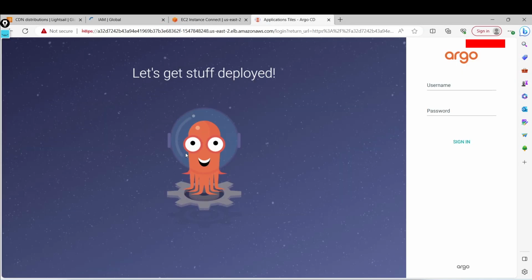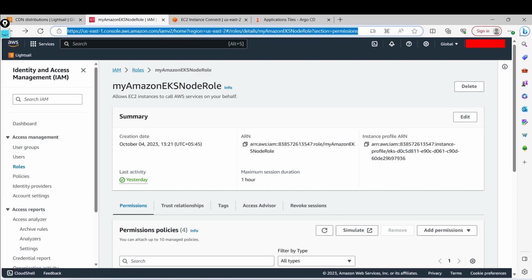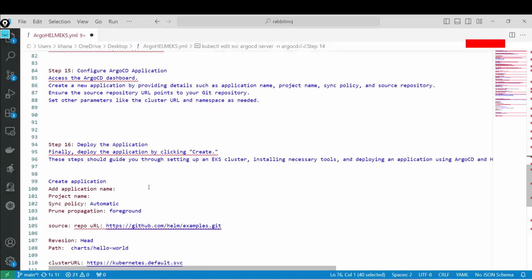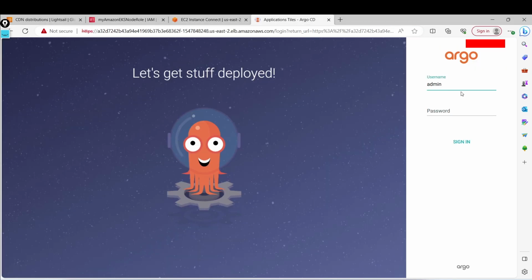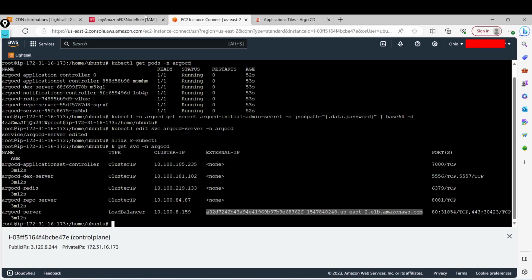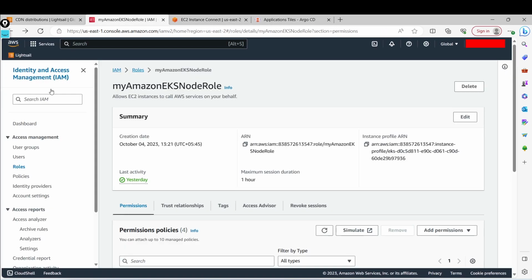Okay, so here we can see our application is ready. Let me put the username as admin, and I have copied the password there as well. So let me copy the password from here. Okay, let me go back here and paste the password, and do a quick sign in. And before that, let me go to my AWS once.